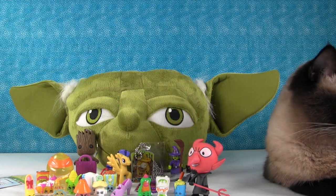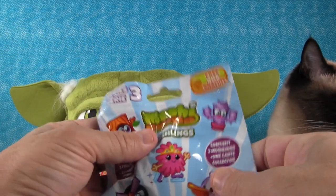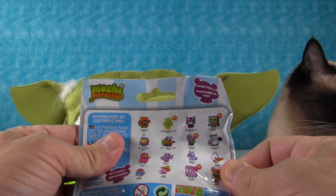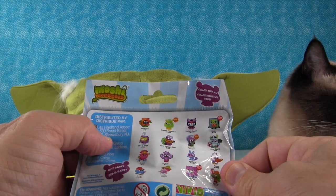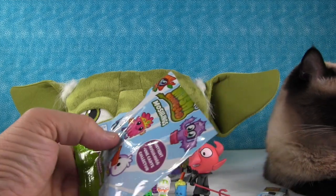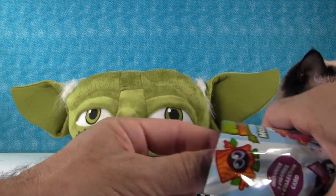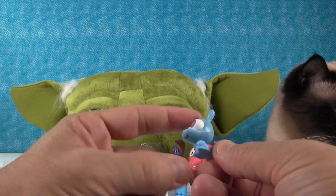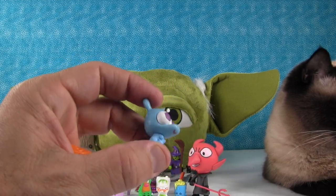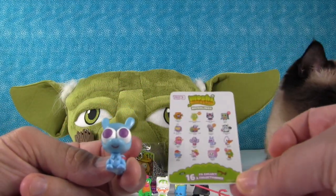Let's put the witch over there. Just two more things. Moshi Monsters Series 3 — here are the Moshis you can get. I'd like to get Gracie, the little ice skating girl — I don't think we have her yet. We got this little squirrel chipmunk-looking guy with a fluffy tail. His name is Bunkers! How tiny the checklist is — it's only as big as the Moshi Monster itself. Bunkers, you're like, 'Hey, hey, hey, how you doing?'